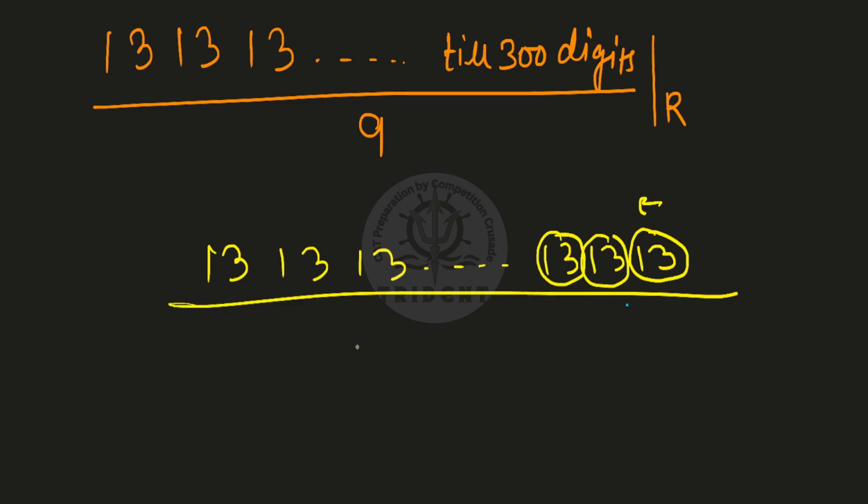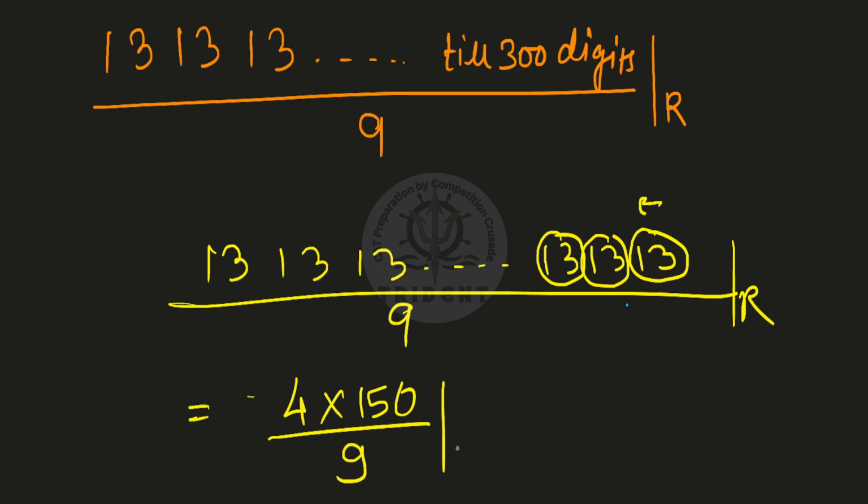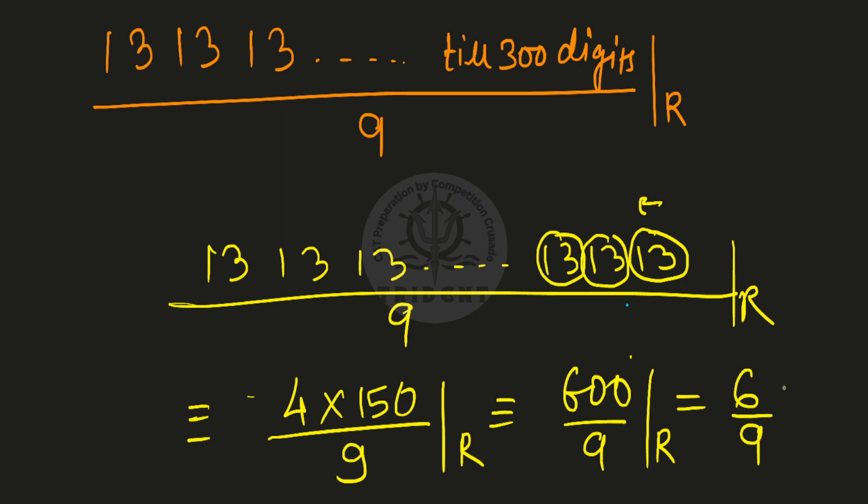So the summation of this thing, when I do the remainder, obviously please remember we are reducing the numbers, is going to be 4 into 150 upon 9. We are doing the remainder business. Now this is as good as 600 by 9. At this point you can divide this using any method that is suitable to you. I would still do the same thing: 0 plus 6 gives me a 6 itself. So it is going to be 6 upon 9. Now the divisor is more than the dividend, so the remainder in this case is going to be nothing but a 6 only.